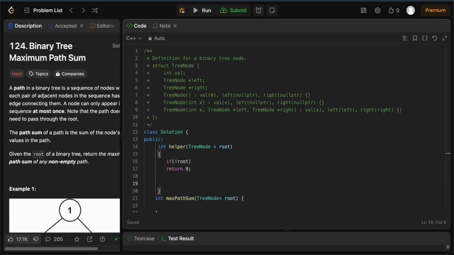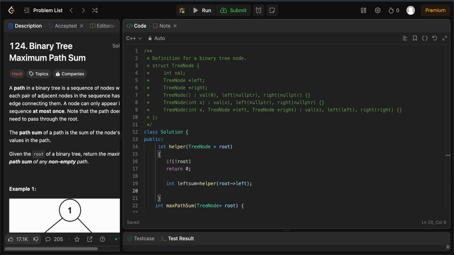If that is not the case, then we have a node, and we will do some calculations. First we'll check the left sum. We'll call the recursion with the left subtree, and this helper function will return the max path sum in the left subtree, like this, helper of root left.